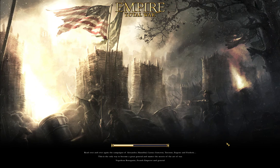Now, what I hope to do is win, but I only have 3 units of line infantry, and as you may know, I like my infantry. I feel infantry is the most important part of the army, and everything else should be as support for the infantry, so it's not on its own.